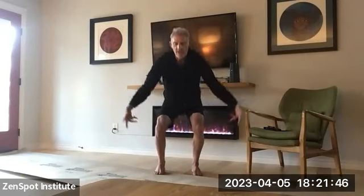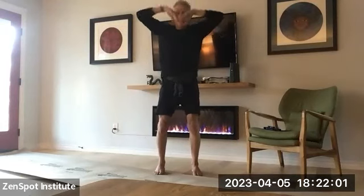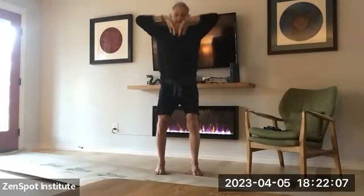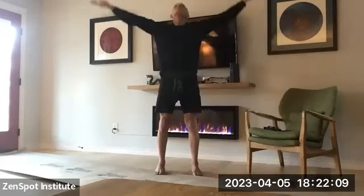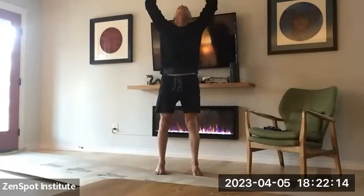Belly breath. Inhale, lifting the arms overhead, pressing downwards, just making nice backs and hands together, and then opening out to the side, we'll lift again up to the heavens, backs of the hands together as you pierce the earth. A little fire element. Think of a flame. Inhale, down. Exhale, down. And two more.